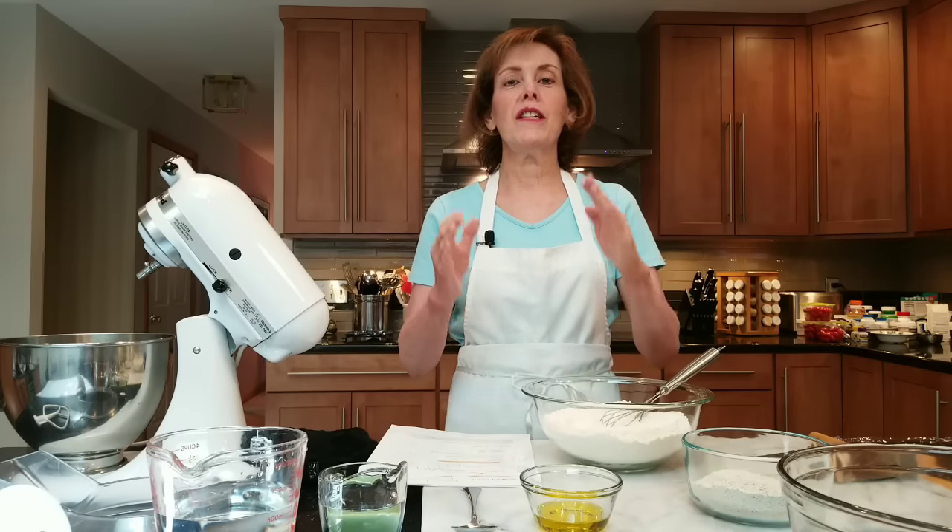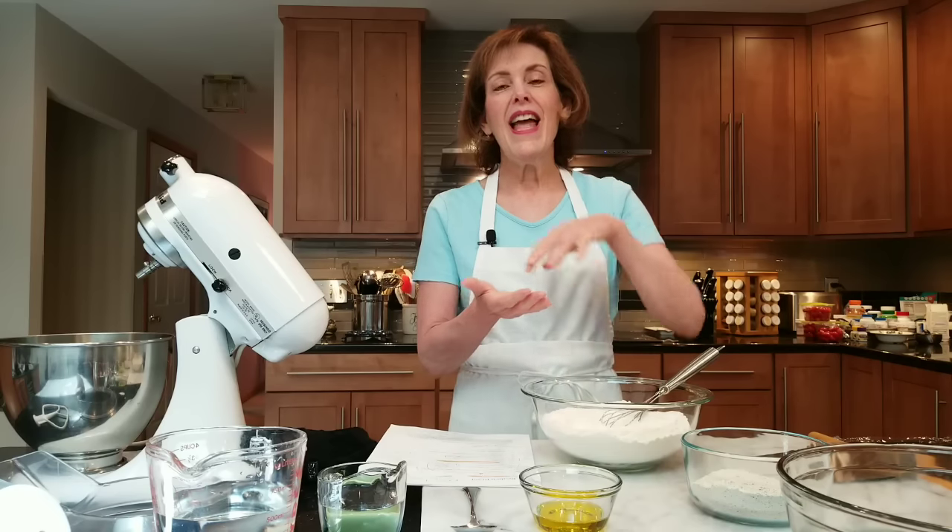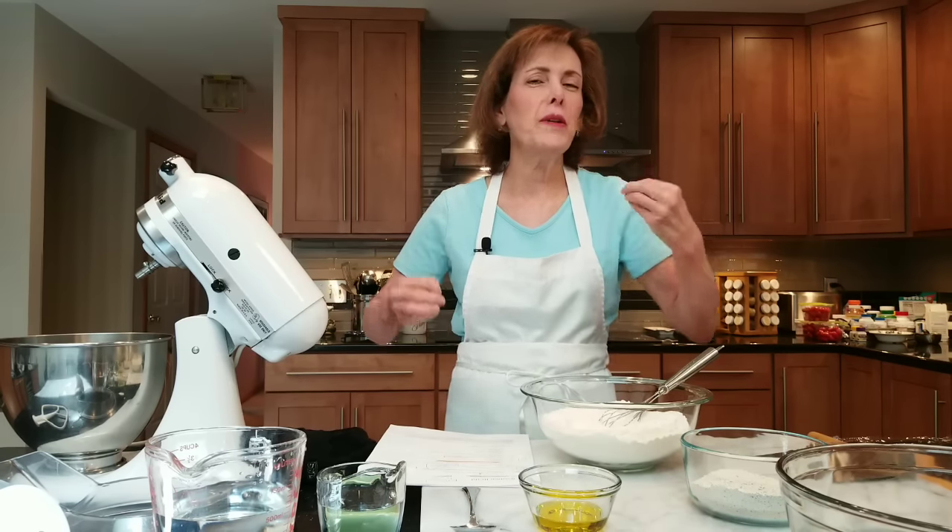It's traditionally rye bread. You get a slice of rye bread, smear it with Russian dressing, and you layer corned beef, Swiss cheese, and sauerkraut. Isn't that wild? Put the second piece of bread on top and grill it. It's spectacular with the gooey Swiss cheese, the corned beef, and the little saltiness of the sauerkraut.